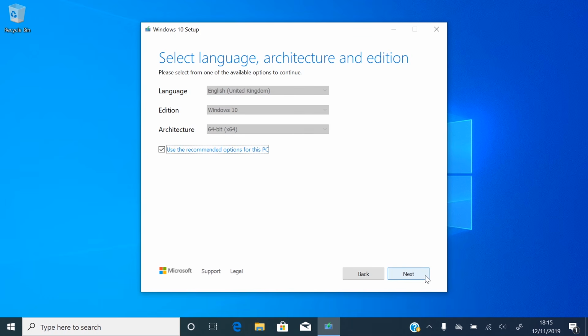Now this page is important to get right. It's chosen a version of Windows 10 that will work on this computer, but remember this isn't the computer that you're trying to reset. So I'm going to remove this tick. I'm going to keep the language, and there aren't any options for edition. It will actually include all editions, including Windows 10 and Windows 10 Pro. But for architecture, I like to choose both, just in case. You can then hang on to the USB you've made for fixing other computers.